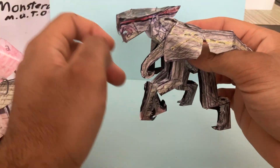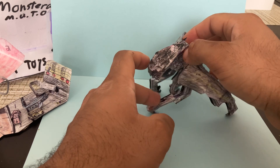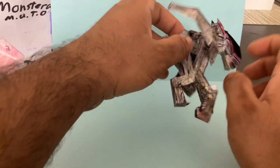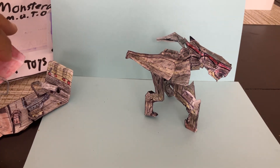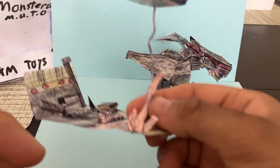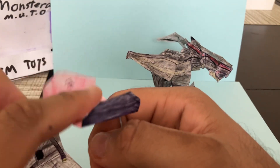This figure is poseable and it is really cool. But not only is it a poseable figure — it does include accessories. It includes this awesome scene with the airport, and it has a stand right here which is bendable. You can bend the stand and actually put the MUTO in the flying pose on this.